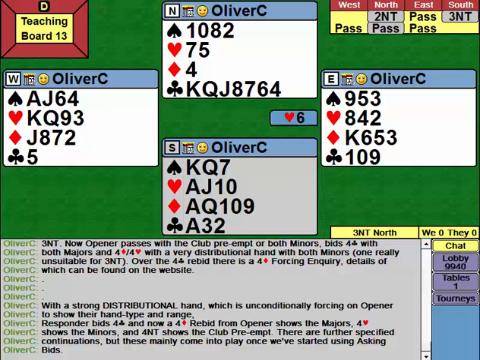Okay, so we've covered weak hands, we've covered invitational strength hands, we've covered strong balanced hands, and the last one we need to look at is strong distributional hands. And again, this pretty much needs to be hands with a major and a minor. If you've got a strong distributional hand with both majors, Sod's Law says that partner's got both minors or clubs, and so you don't necessarily want to go this route if you've got that, but it does depend on the strength of your hand and so on.